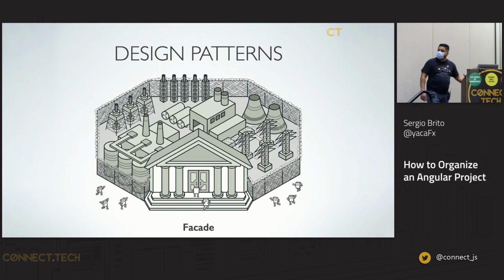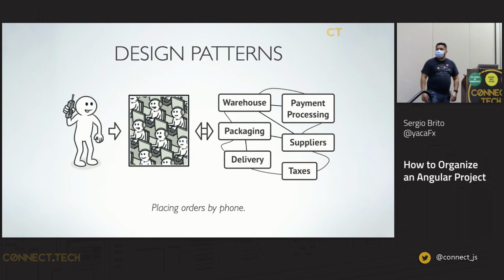And the Facade is just simple, like a wall. So say you are on Amazon and you buy something, but you don't care how they are going to deliver it to you, how they process it, or where it comes from. For example, a couple of weeks ago I bought a structure to turn my desk into a stand-up desk. I saw that it came from the other side of the world, but I don't care. I just go to Amazon and pay. That's my facade.